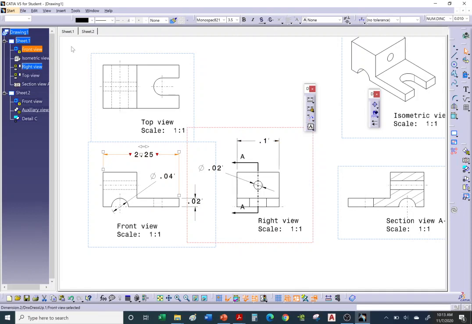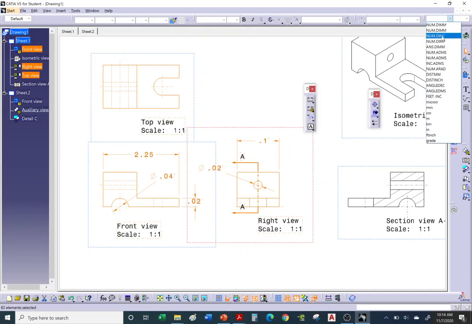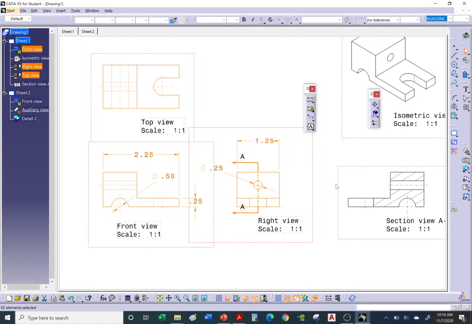You're ready to change your dimensions to inches in this case. Okay, so we're going to go to the drop down here, but first select everything. I'm just going to Windows select everything. So you can see everything's been selected. Then I'm going to go here to the drop down and say, hey, I want inches. 3, 2, 1 inches. And there it is. It gives me inches.